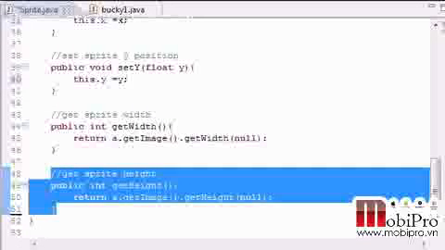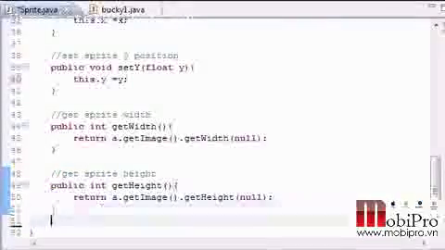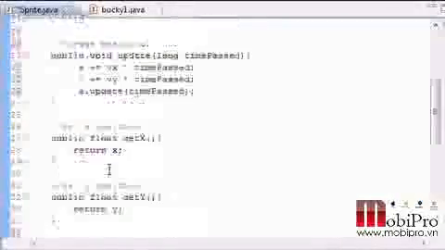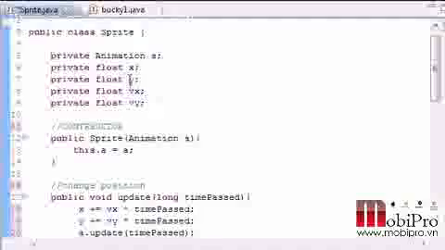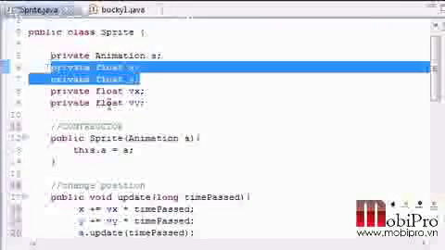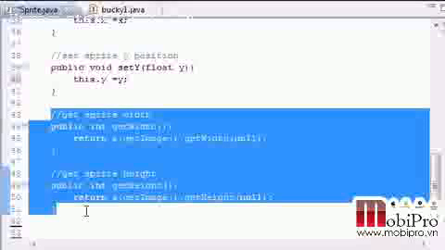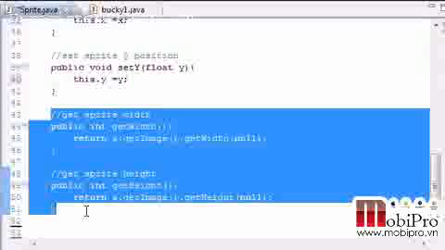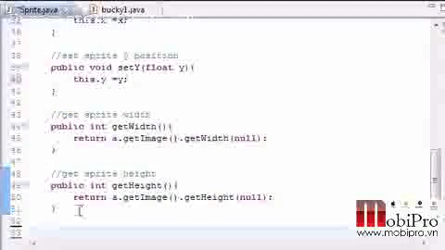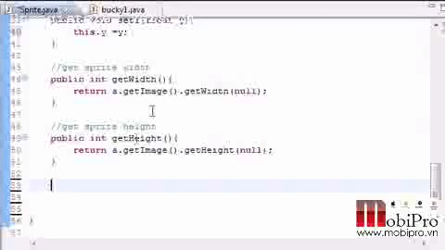But now we only have to be able to get and set four more things. So what did we work with already? We got and set the positioning, and we also got the height value. We don't need to set it because whenever we create our image, that's already set for us. The only thing we need to do is make get and set methods for the velocity.